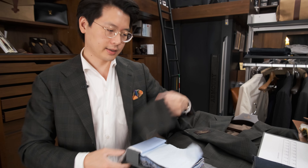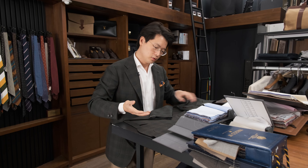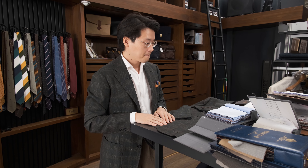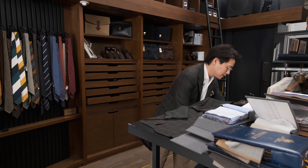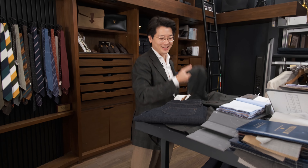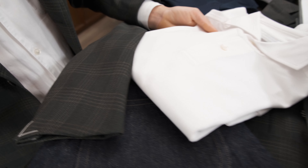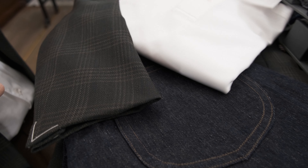Why don't we look at some trousers now? Although you can wear this casually — of course you wear blue jeans, you wear polos — I'll show you that real fast. The obligatory blue jeans shot: here is the sport coat with the blue jeans and a white polo. Easy, great, fantastic.